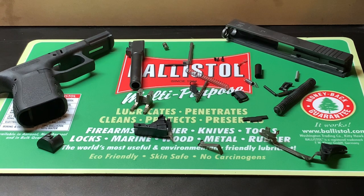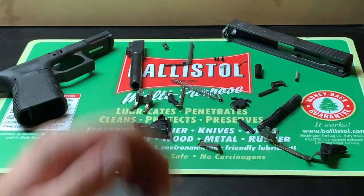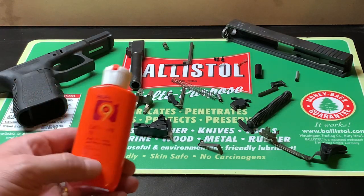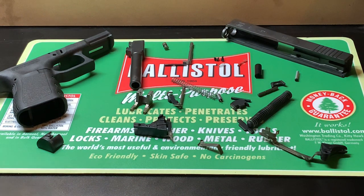The next step is reassembling and oiling and/or greasing the parts that need to be lubricated. On a Glock, as long as everything is dried thoroughly, there's really not much that needs to be oiled, and most internal parts don't need any lubrication at all — in fact they run better without it, because oil on parts that don't need it allows dust and lint to stick and cause more problems. I've had good success with Hoppe's Number Nine oil; CLP is a good one, and Ballistol is a good one too. Today I'm going to show using grease instead of oil, which doesn't get shown that often, and on a Glock I've found it works very very well.